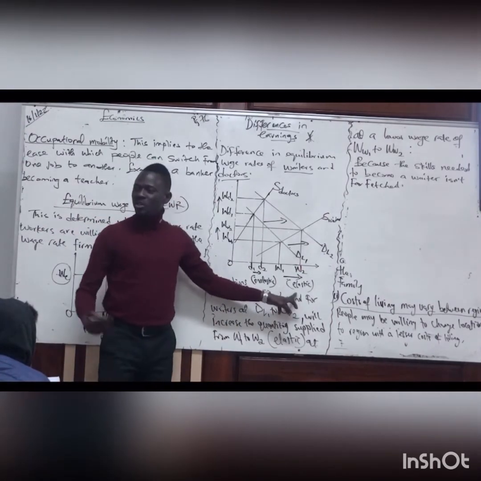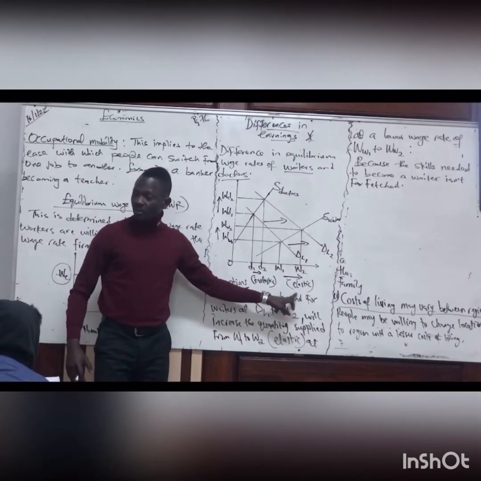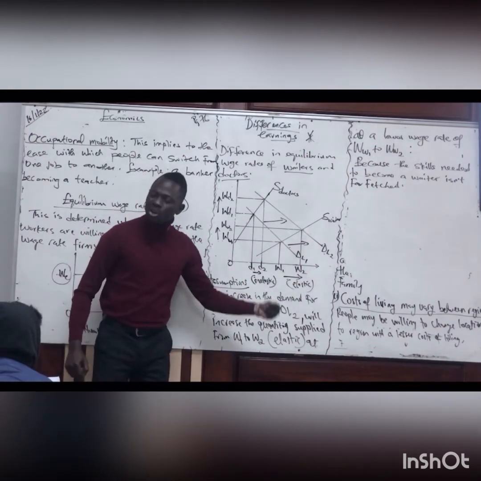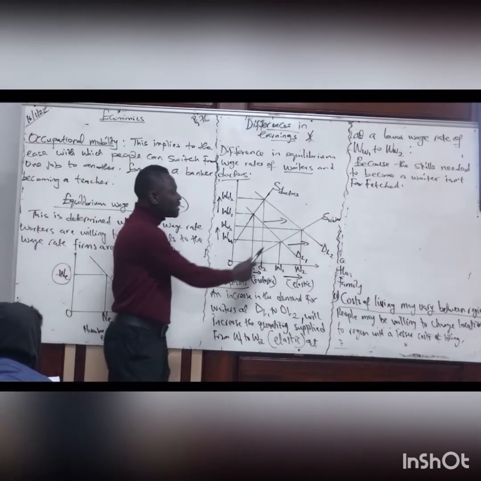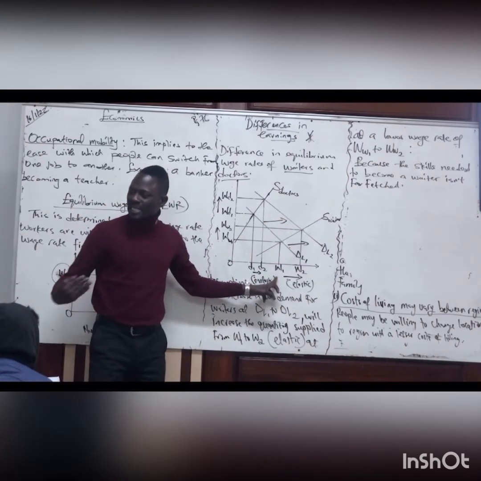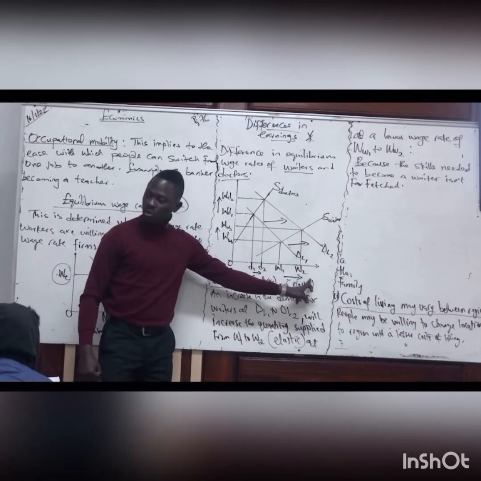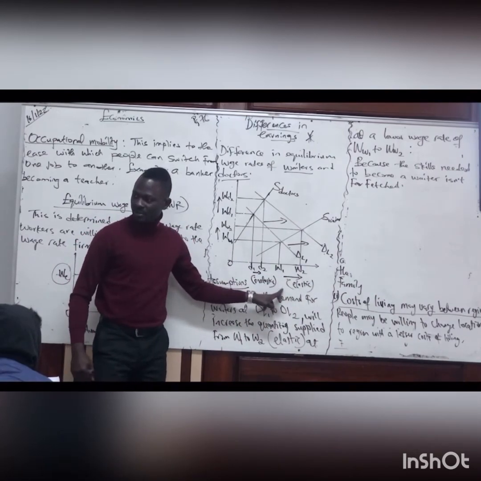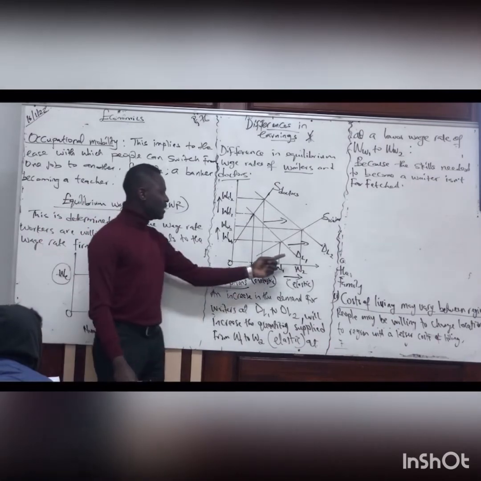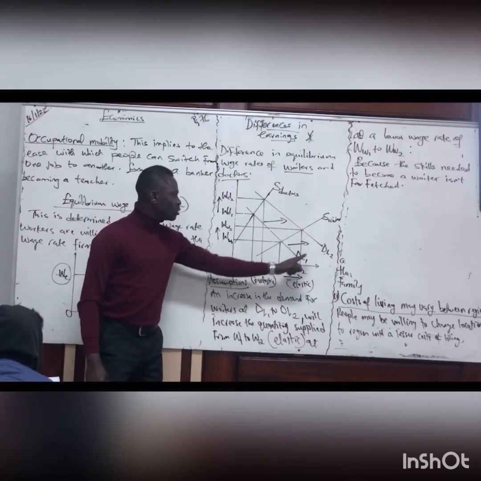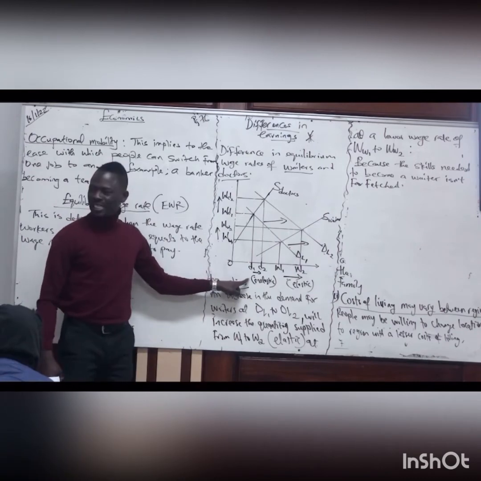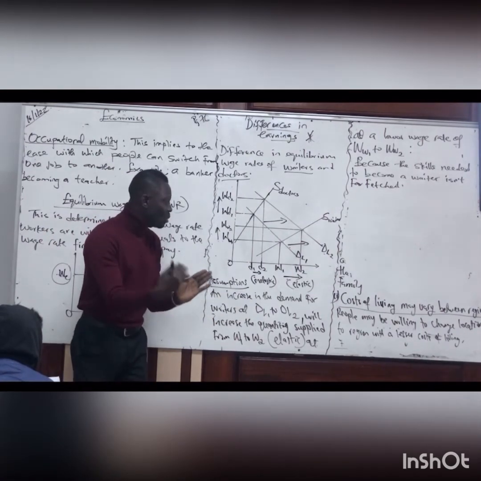To become a waiter, you need less qualification and less education. So waiters can easily turn up within a short period of time. Doctors are not easily turned up in a short period of time. So an increase in the quantity demanded of waiters from DL1 to DL2 will increase the percentage quantity supply of waiters from W1 to W2. But based on what we see here, it is elastic for what we just said, because waiters are easily seen. But an increase in the quantity demanded of doctors from DL1 to DL2 will also increase the supply of doctors from D1 to D2, but inelastic, because we won't be able to see doctors like the way we're going to see waiters.